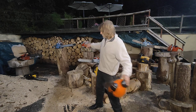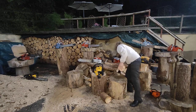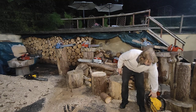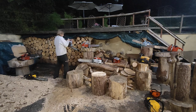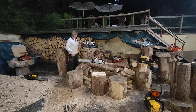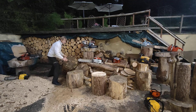Okay, I want to face off this piece with the down arm on. So, let me see how tough that will be to bring across. Oh, beautiful cut. Right, the 07's going to have to share. Oh, beautiful. Oh my goodness, okay.